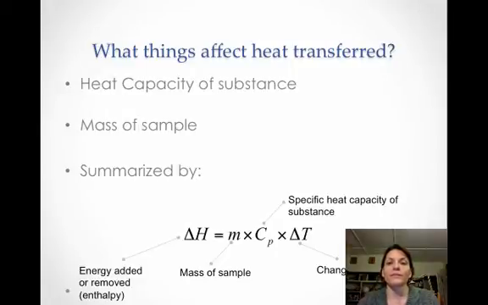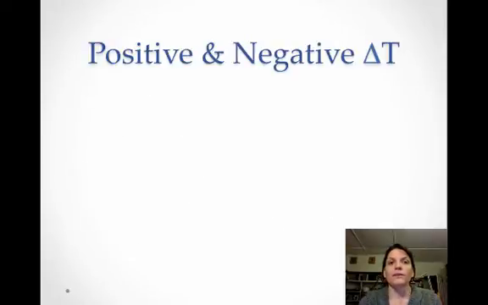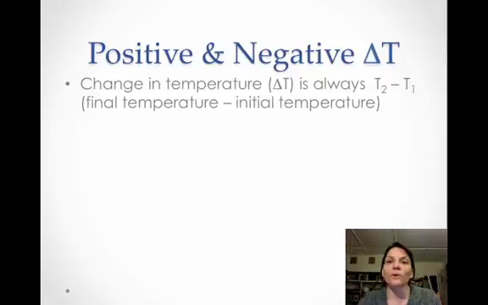And then the specific heat is a physical property that you can look up. All right, so it's worth noting that a change in temperature, delta T, is always the final temperature minus the initial temperature. So let's just think for a minute about whether you have a positive temperature change or a negative temperature change.